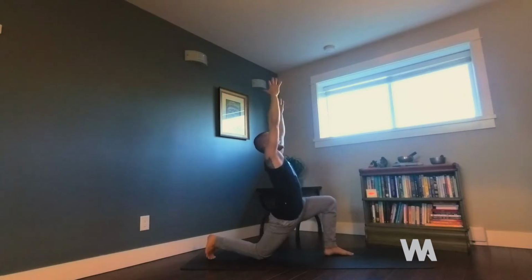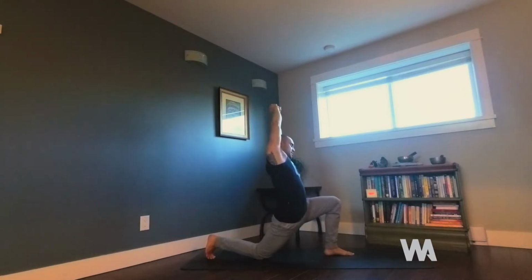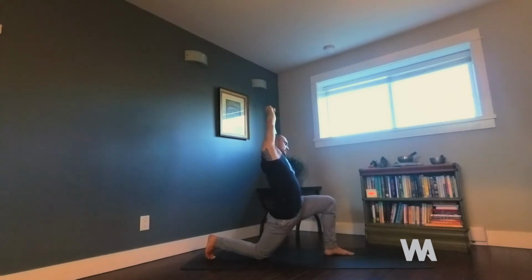Arms reach up high. Clasp left hand around right wrist. Then reach up and over towards the left. A little bit of a side bend into our low lunge here. Deep inhale.